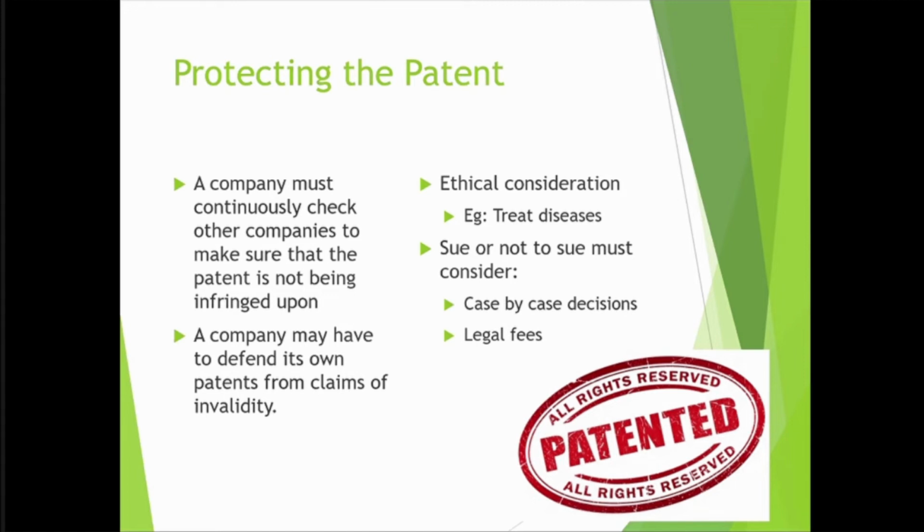So what does company A do? They can go there right now and stop the company from doing their business, sue them, or they can also wait for quite some time after the company has already profited a lot, and then sue them later. Sue or not to sue. If they sue the company later when they have already gained a lot of profit, they can sue for a big sum of money. But if they sue earlier, they can maybe just get a small amount of money. So that is also another strategy.